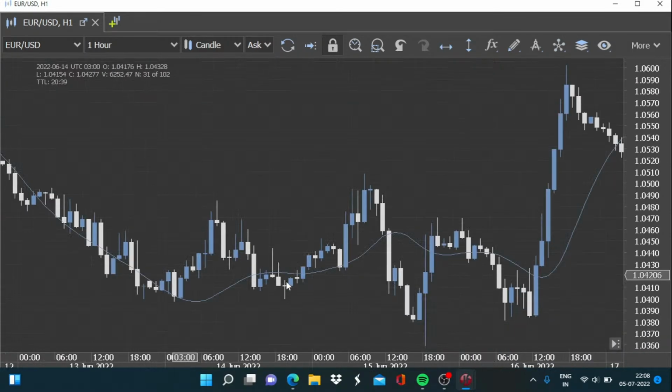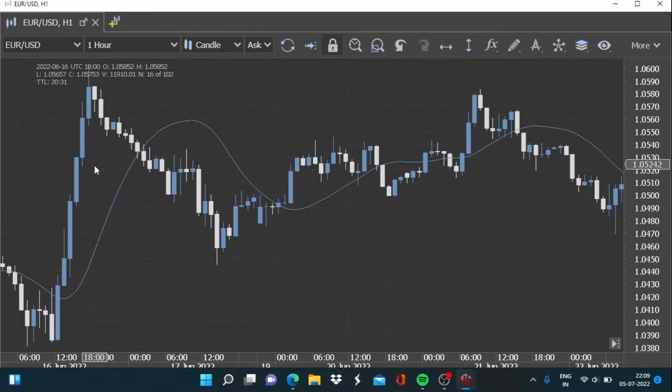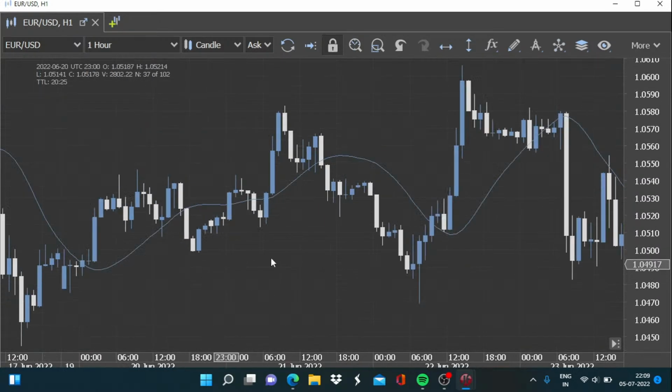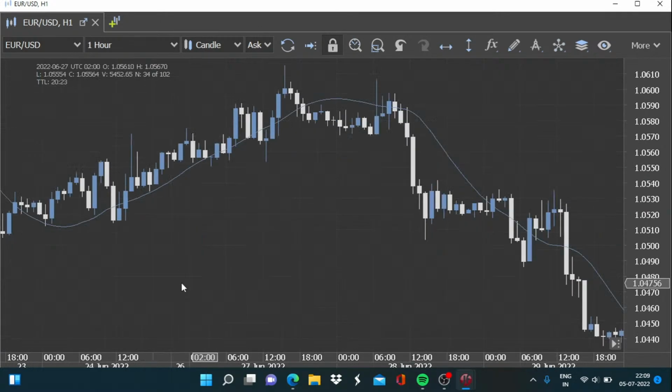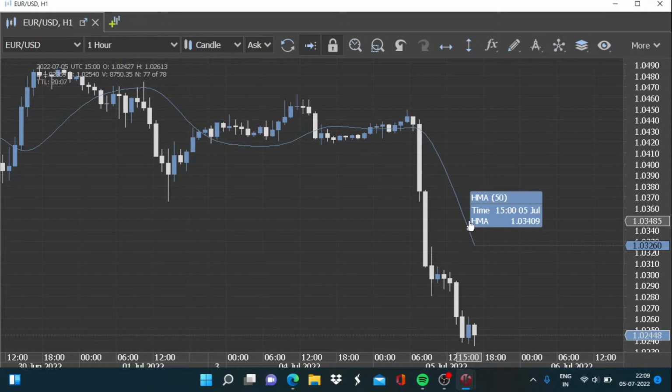And another way, or you can say the inverse way of that interpretation, would be when we have price moves above this HMA and at the same time the HMA is on the rise, then that will be conducive for the buy trades, and we are likely to make money by following the trend. So whenever the price moves are on the lower side and in decline, the short sale is preferable. And when the conditions are inverted, when we have higher price moves with the HMA trending on the higher side, the buy trade should be preferred. So that's one of the ways to look at it.